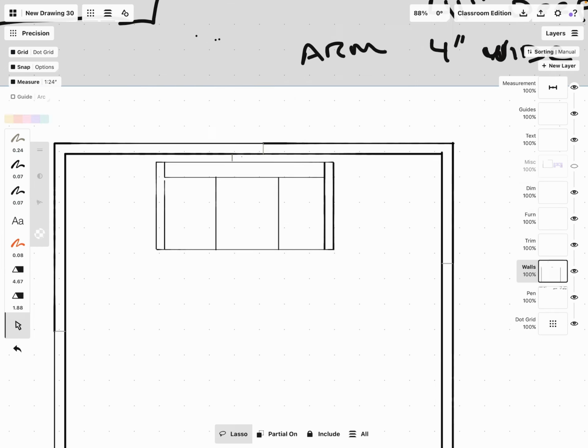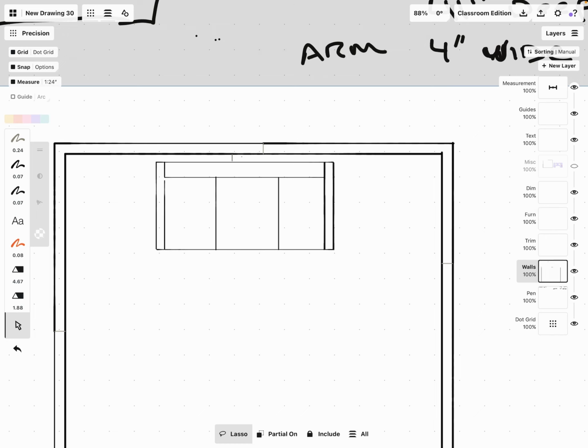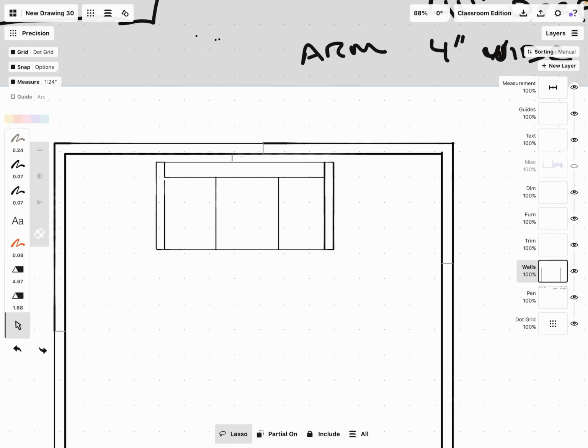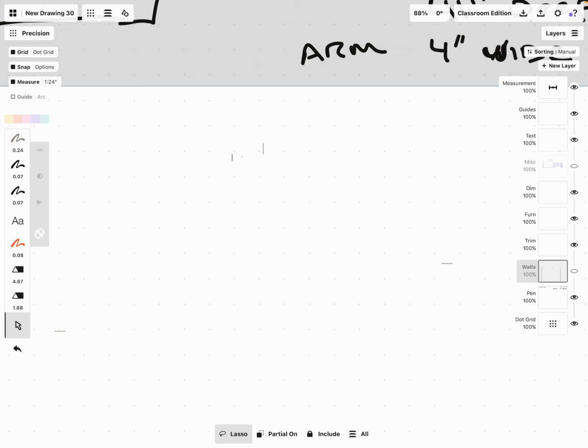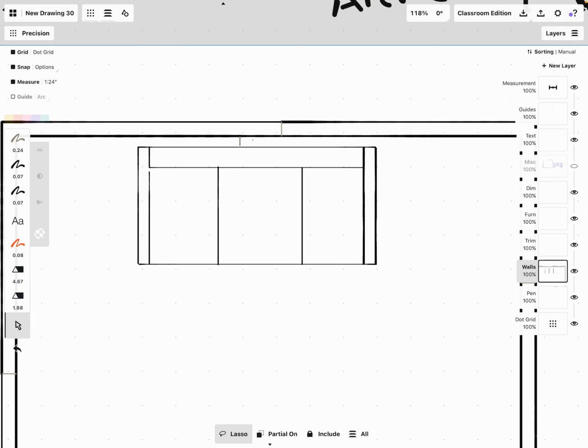If for any reason you accidentally have everything on the same layer, go back some more. Okay, so right now I have my furniture and my walls on the same layer. See, turn my walls off, everything goes away. But I want to make sure that this sofa goes on the furniture layer. I'm going to just zoom in, use my arrow select to go ahead and copy everything that I want. As you can see, I can move it with my finger. I'm moving all of that makes up my sofa. And I'm just going to hover it over furniture, and then I'm going to release it.